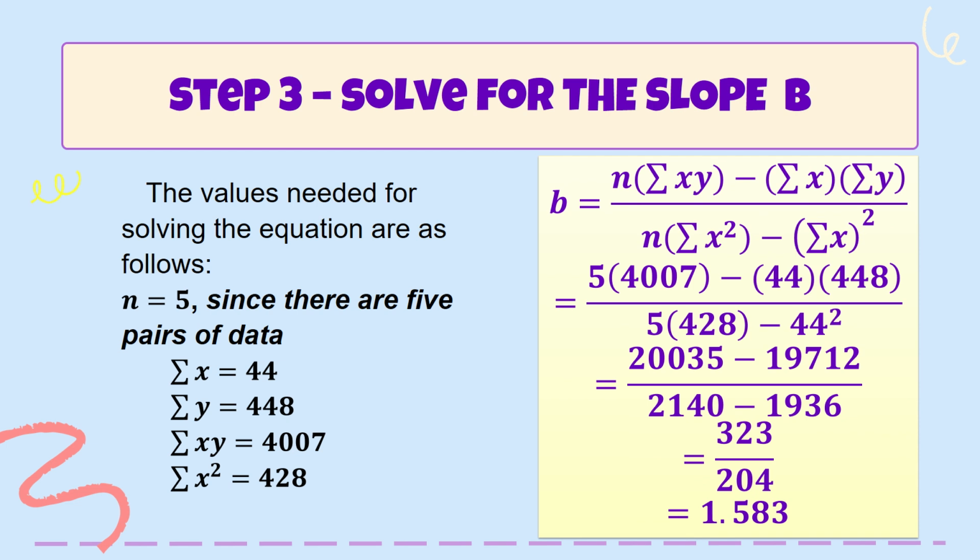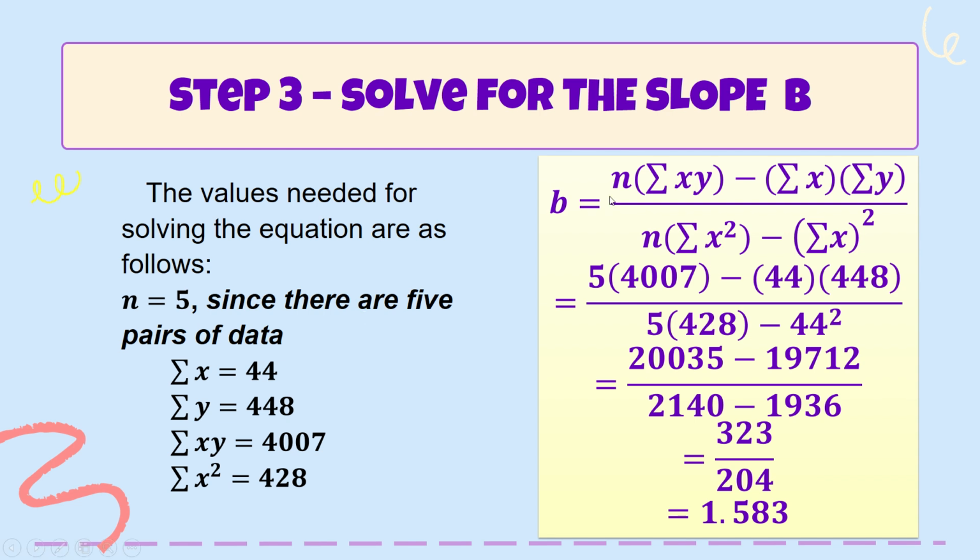So you have this formula again, okay? So n, what is n? N is the number of respondents. How many respondents do you have? You have 5. So you multiply 5 by the summation of the products of x times y, and so on and so forth. When you multiply them, just use PEMDAS and everything is going to be correctly done.